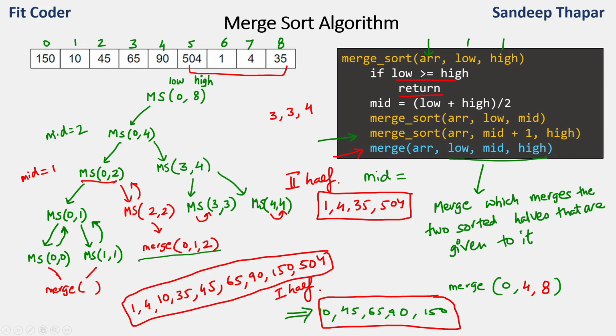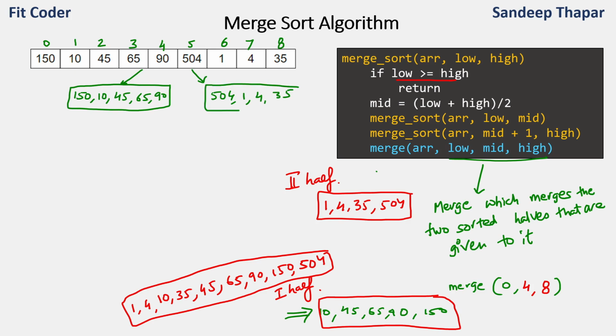So the entire algorithm involves two steps. First, we break down the array into smaller chunks. We solve the smaller chunks and then we combine the sorted smaller chunks into the sorted array. So if we just write down how the values are sorted, in the first step, we break the array into two parts.